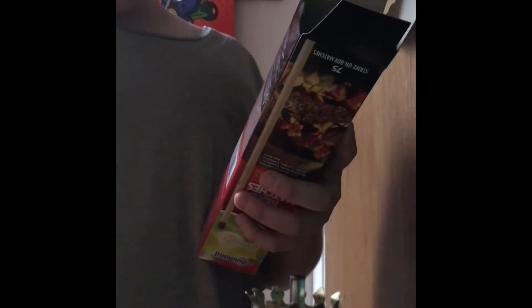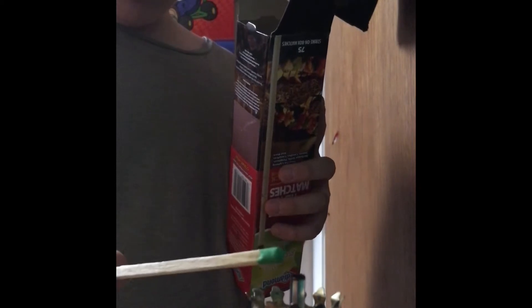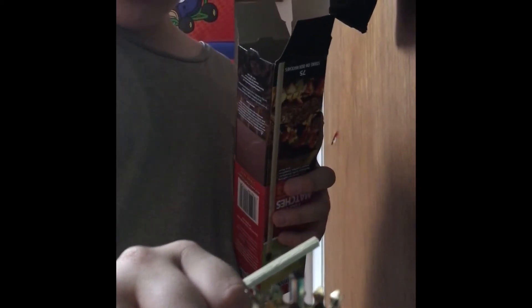So this is how you light it. Take off the little globe on the top and set it to the side. Get your little strike and then just rub it up really fast against that strike. Put it up against that wick and maybe just bring it up just a tad bit.